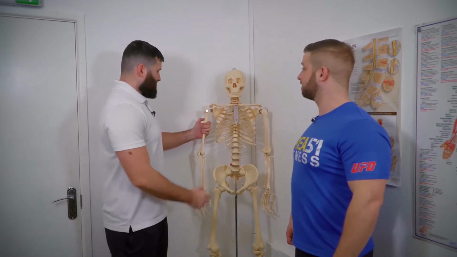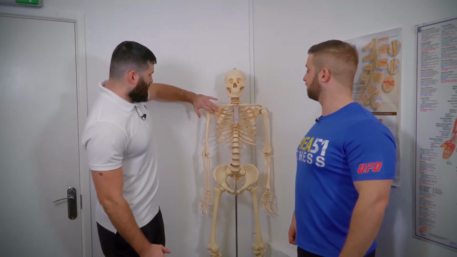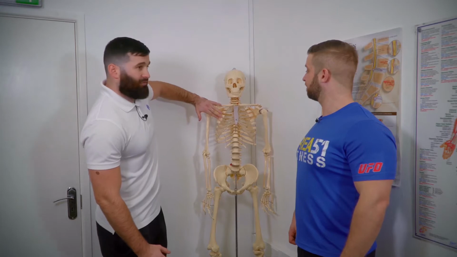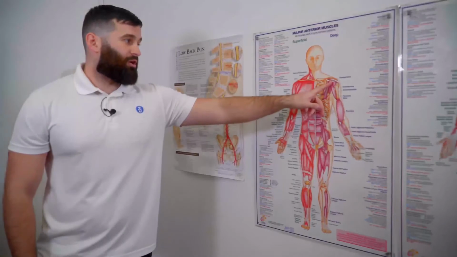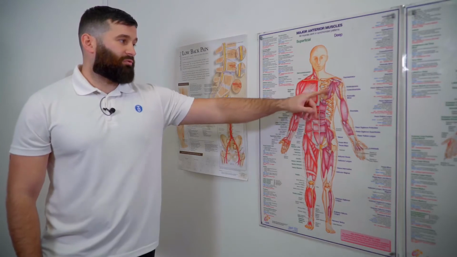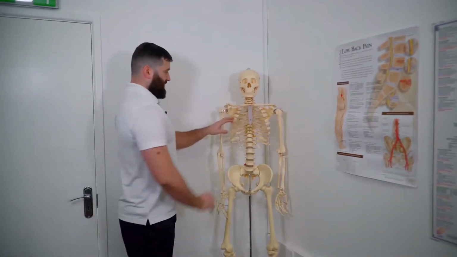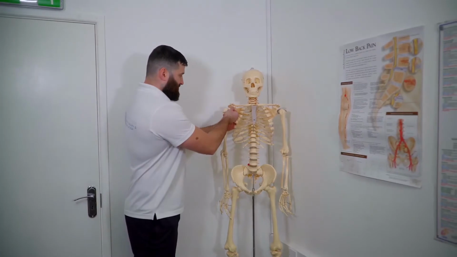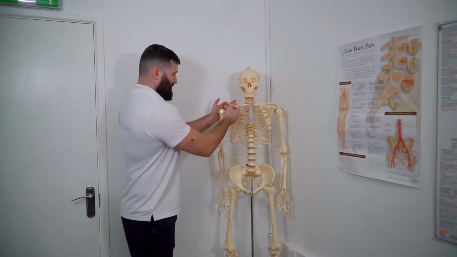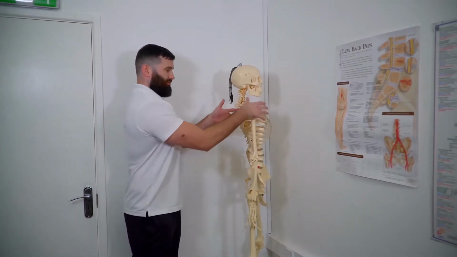The deeper pectorals, the pectoralis minor, attaches at this coracoid process here, and runs down to ribs 3, 4 and 5. You can see it better on this diagram. You can see the coracoid process, and the pectoralis minor coming across onto the rib. The origin is at the coracoid process. So what happens if you get a bit of tension in the pectoralis minor? This coracoid is going to get pulled anteriorly, and it's going to round the shoulder and the scapula, the shoulder blade. It's going to pull it to the front.